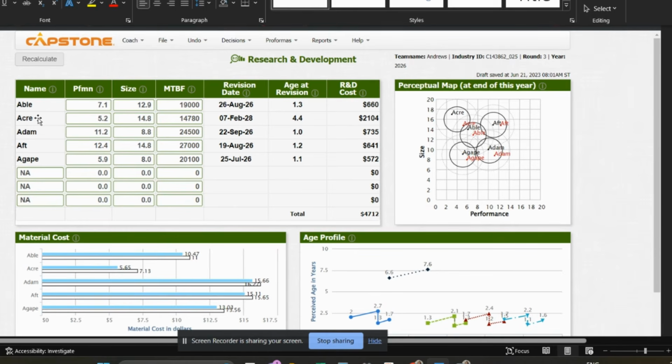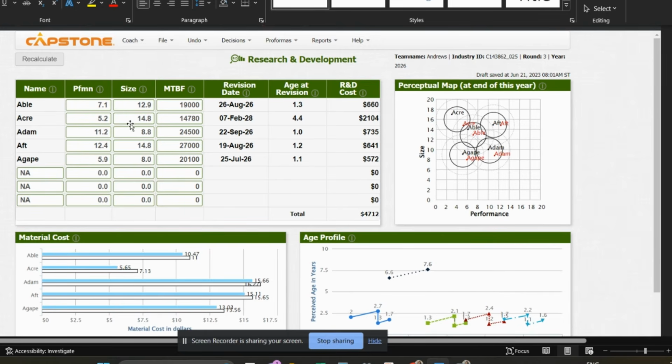Then we move on to the decisions of Acre, which is a very important product in our simulation. In my simulation, at least, the way I position my product is that from round 3, I set the performance and size specifications for round 7, because I wanted this product to have a revision only once in my entire 8 rounds of simulation.